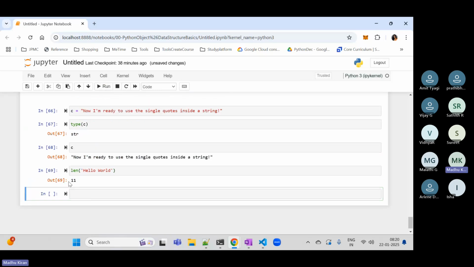So here you see the output is 11, which is counting each character. So 1, 2, 3, and even the space is included, which is also considered as one character. So totally there are 10 characters and one space, so it is giving me the output as 11.